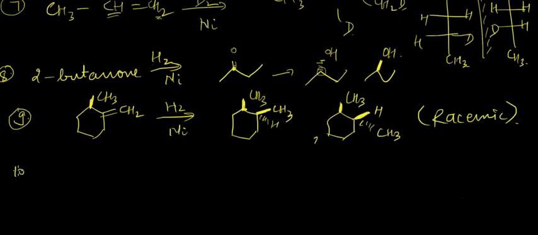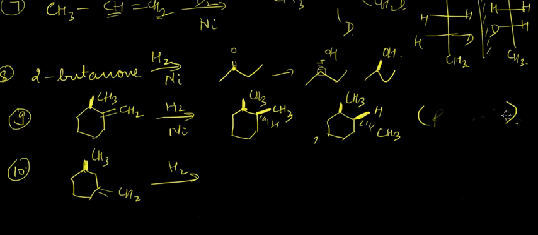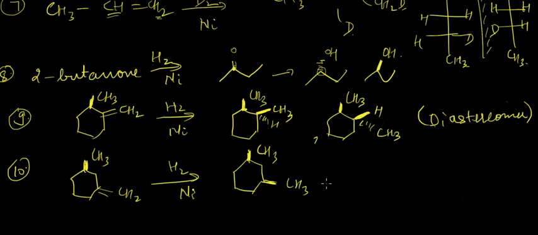Okay, let's look at the 10th example, wherein we will have CH3 here and CH2 here. So again this is not a racemic mixture. I'm very sorry for it. It's a diastereomer. Okay, and for this, if we react H2 over nickel, then it will have something like, obviously now this would also be diastereomers. We have CH3 here, we will get CH3 here, this is also a diastereomer.